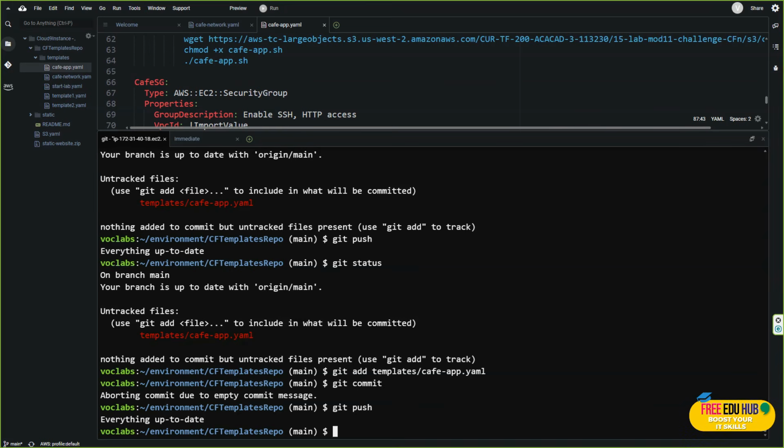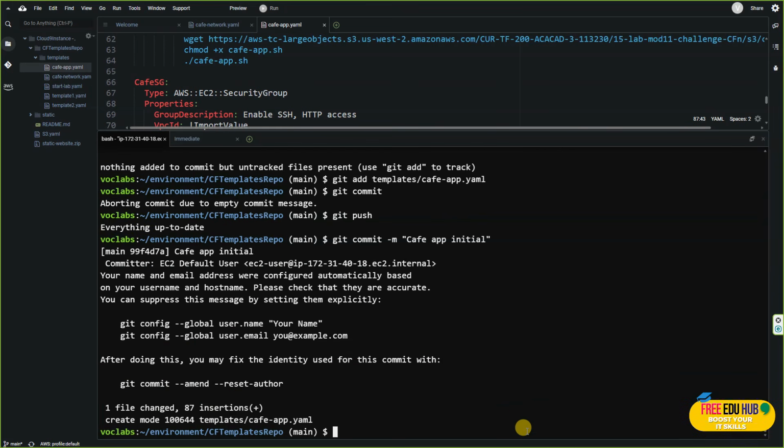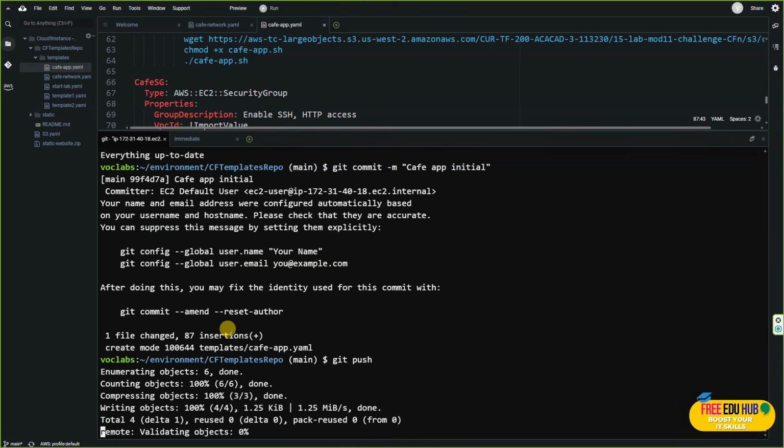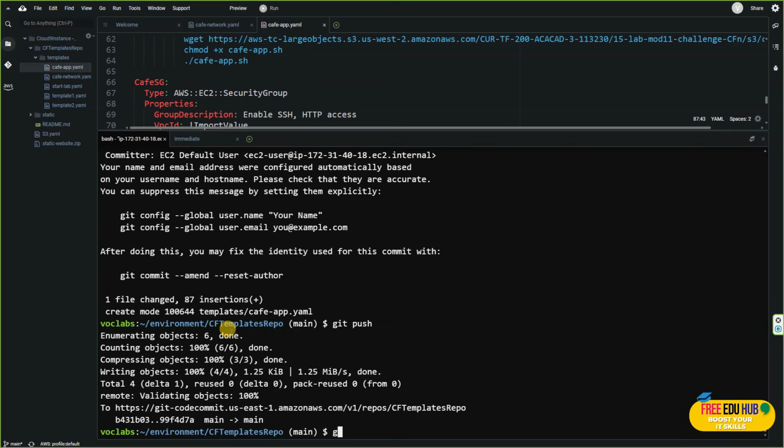And for commit, we can type in git commit -m, and then we can type in Café app initial. And after that, just press enter. And now let's try git push, and let's do git status and press enter.